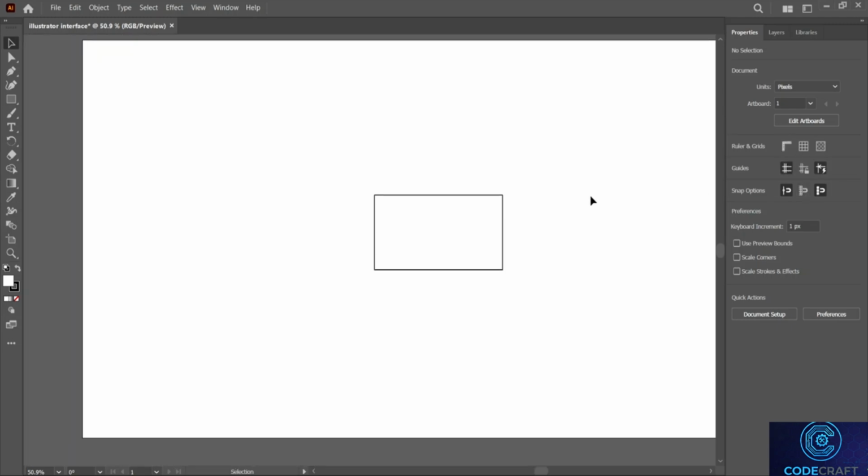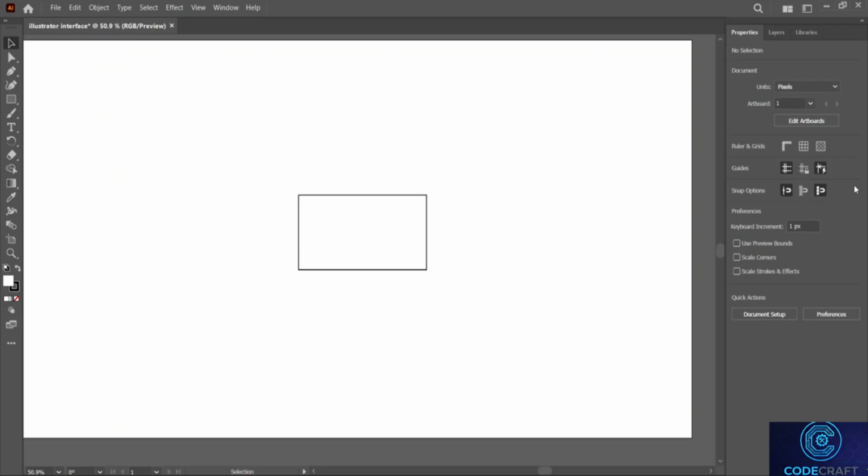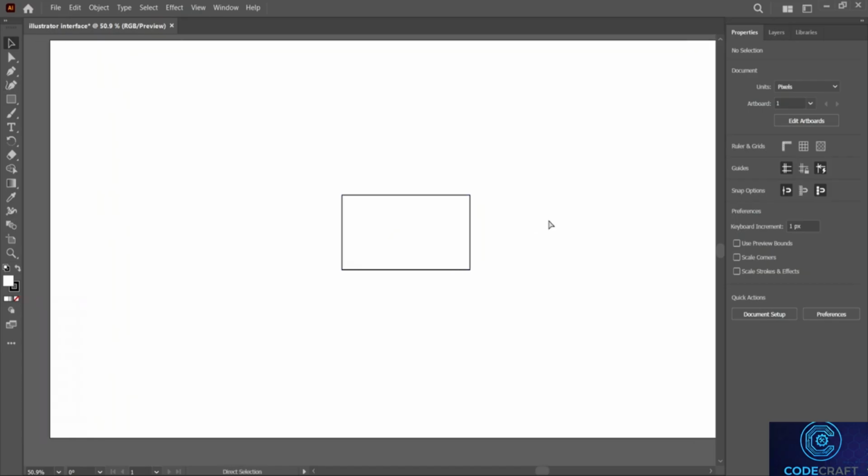Let's undo that. And now what I'd like to do is show you the snap options, okay? And here you can just click to lock guides also for guides. Now let's go back to snap options. What snap option does is basically snap two things together, all right? And here we have snap pixel and also snap grid, all right? Now I'll show you what happens with snap options, all right?